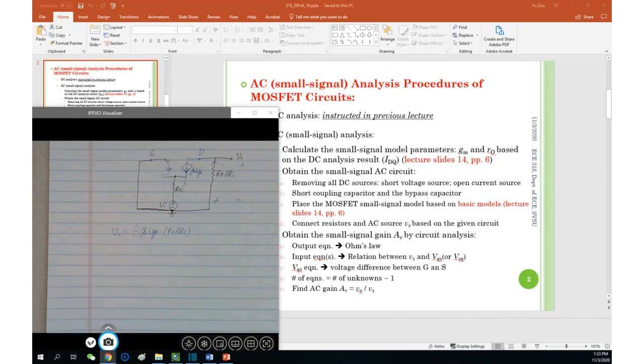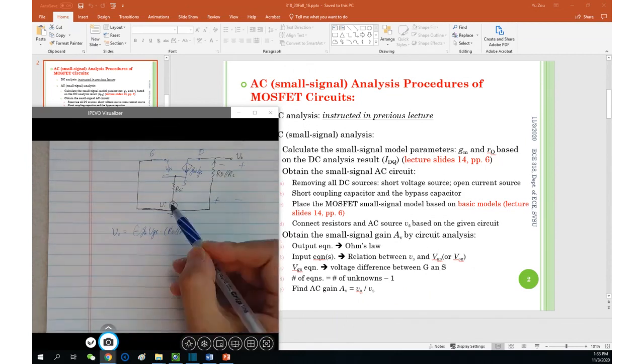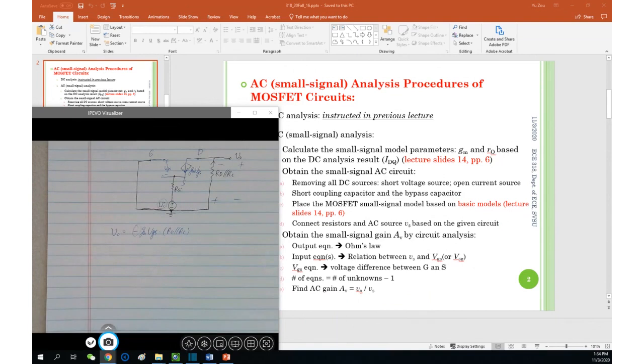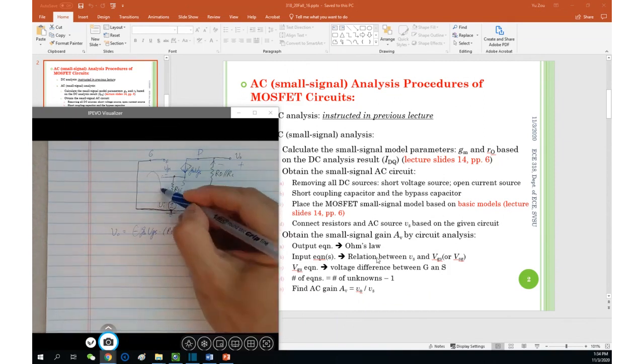Next equation, we're trying to link the VI, which is here, with our VGS. This is the idea. Look at the second equation here, the relation between the VS and the VGS. This is pretty much how you link the VI or VS, whatever is given, to VGS or VSG. So how to do that? I think the easiest way is just KVL. How about that?